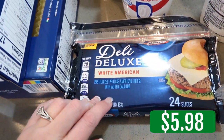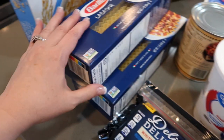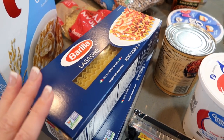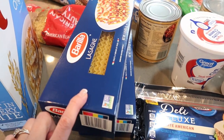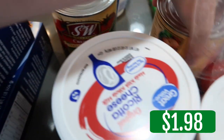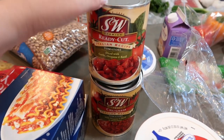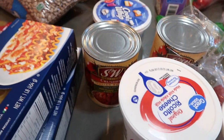Some white American cheese — kids love this with grilled cheese. Ricotta cheese for lasagnas — I'm going to be doing those as a freezer meal, so of course I needed lasagna noodles. I do have a video on how you can make freezer meal lasagnas without boiling your noodles and doing it in the slow cooker — go check that out. Two cans of tomatoes — one crushed and one ready cut. Dang it, I wanted both ready cut, but I didn't even notice that one was crushed. Oh well, it will get used — it'll be fantastic.